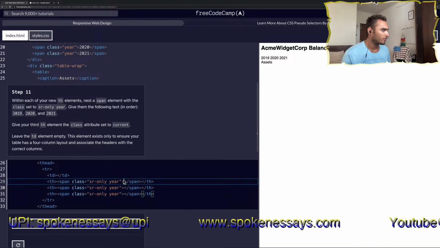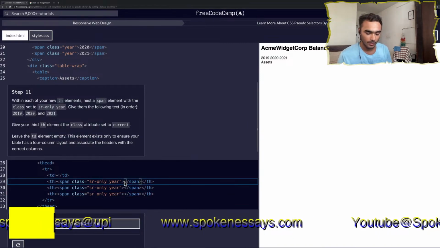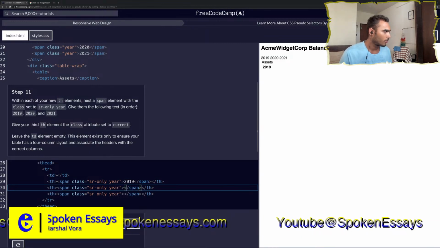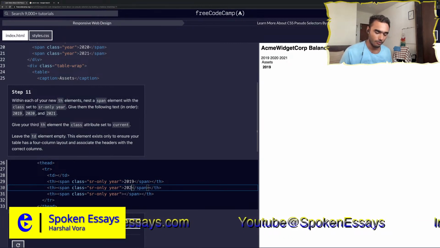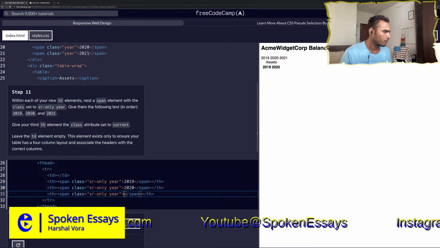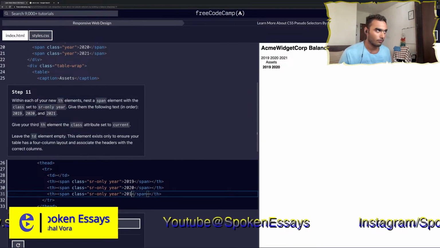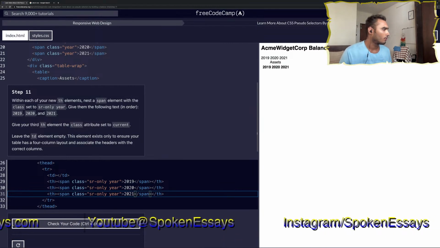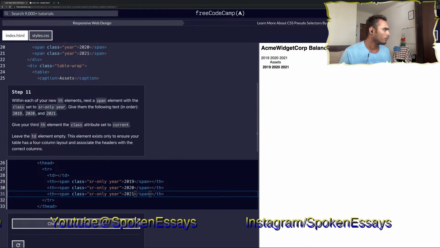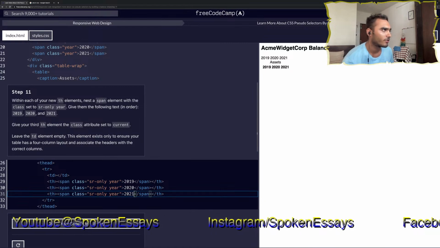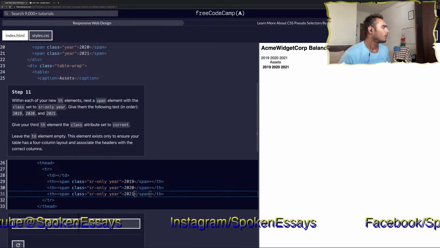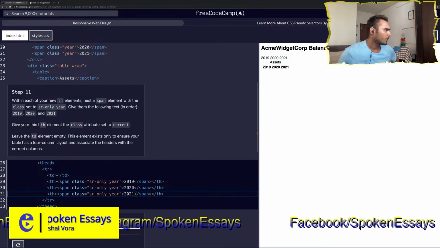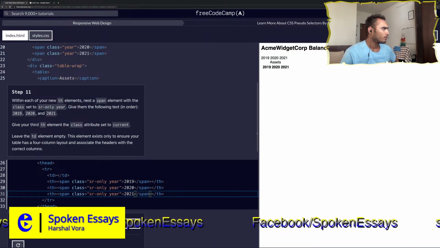So we'll give these span elements the text 2019, 2020 and 2021. Wow, assets also moved. Interesting. Yeah, because it's in a table now. Great. Okay, so give your third th element the class attribute set to current.